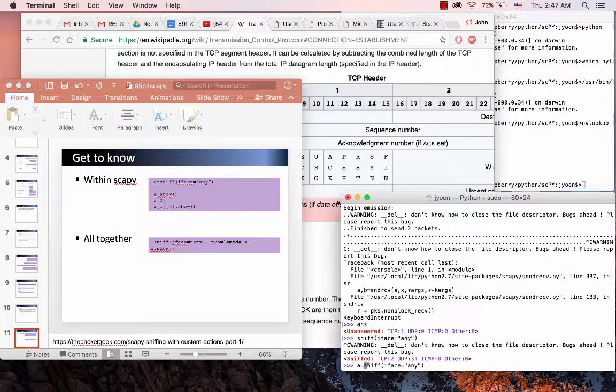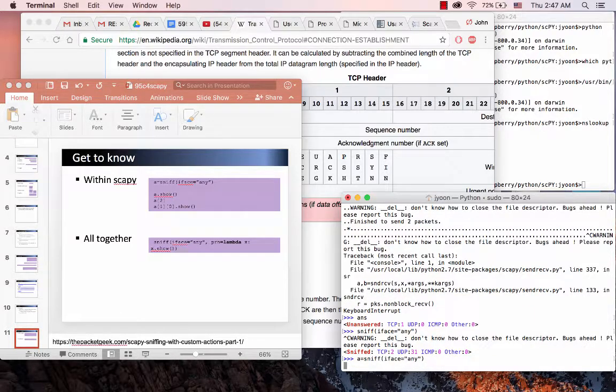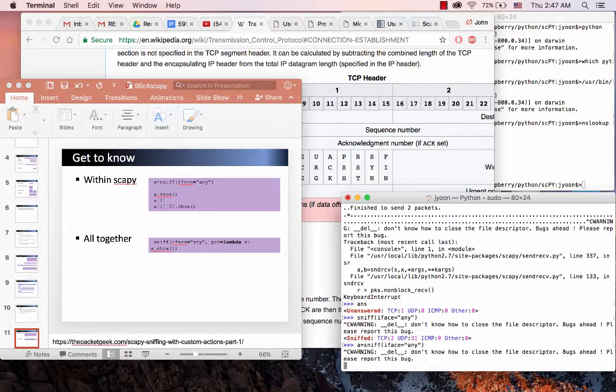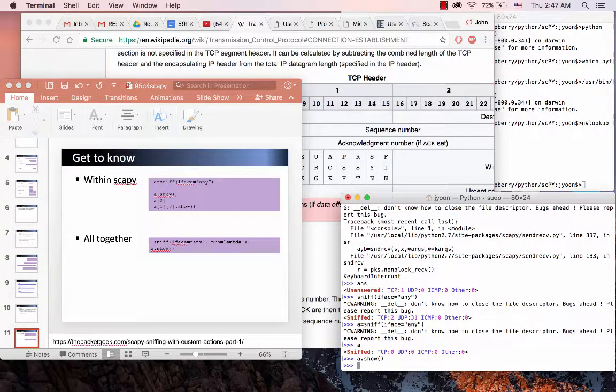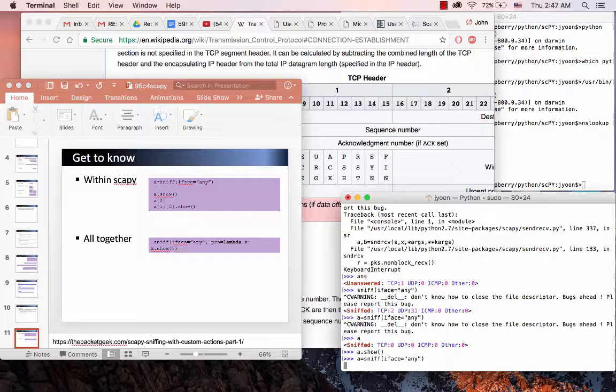So a equals sniff, and Control C, then a has something. So if you want to see, a show, right now nothing happens. So let's try to do a little more. So it needs time.